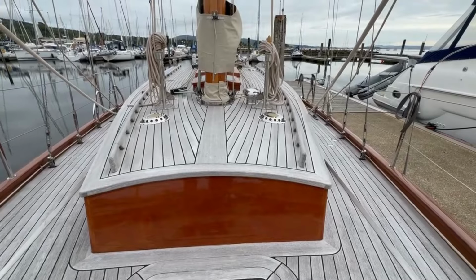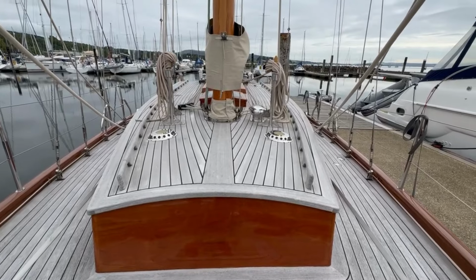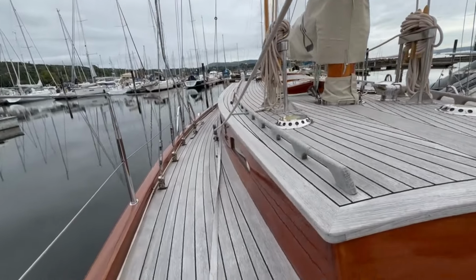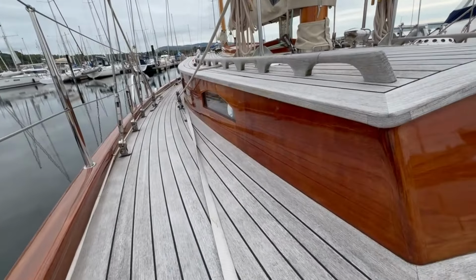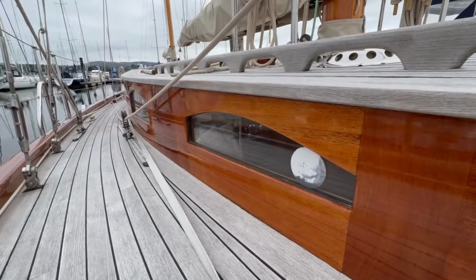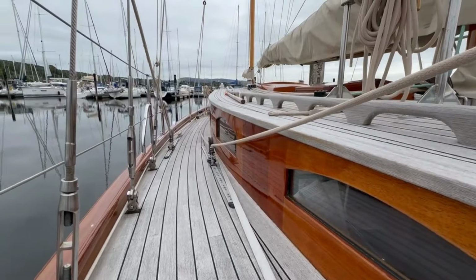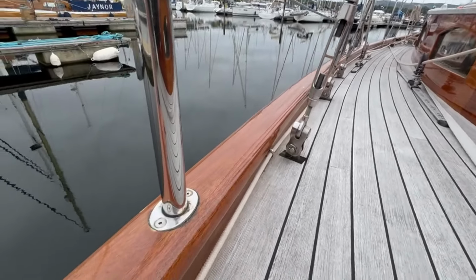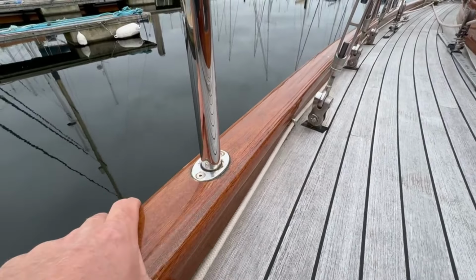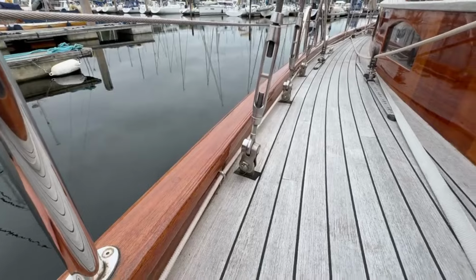Looking back along the deck, the coach roof deck constructed in the same way as the main deck, teak glued over the plywood. And then here we look back along the side decks. The coamings are all mahogany with inset windows, port lights, and stainless steel stanchions here go into these sockets, as you can see here, which are set into the capping rail, and they actually double up. She's got a winter cover on a stainless frame which fits into these sockets, all custom made.